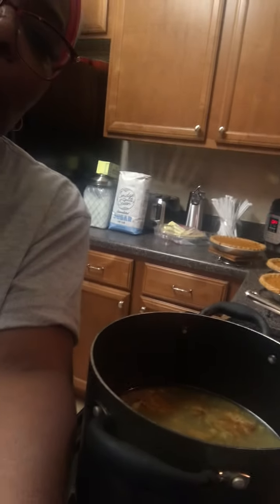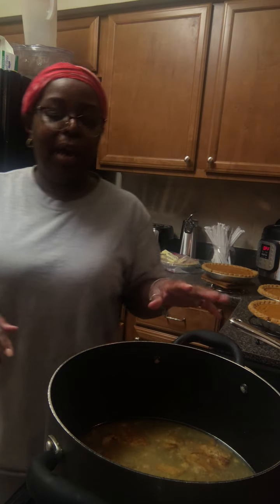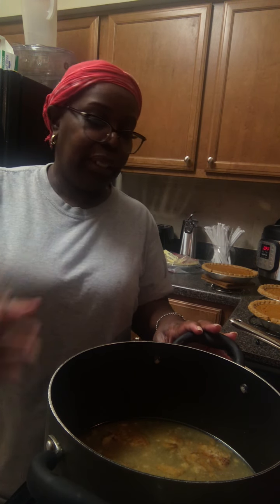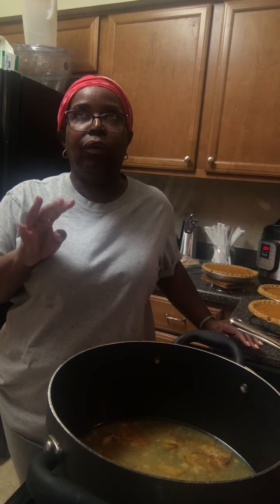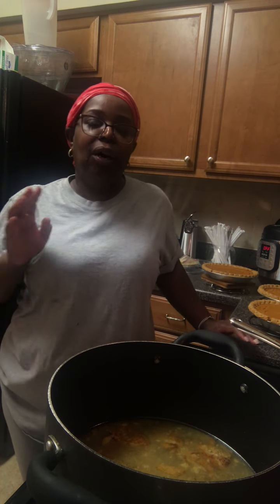So in this pot is, let's see if we can pour some. There we go. Y'all want to see the food. So in this pot, we have four turkey tails, the large turkey tails. I showed you guys what they look like. We have four of them.